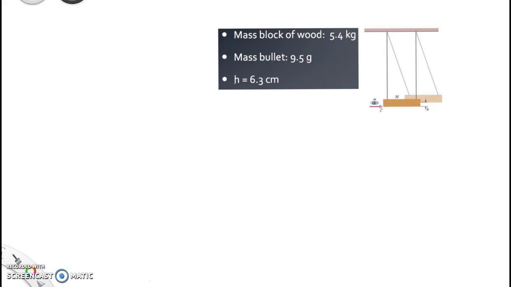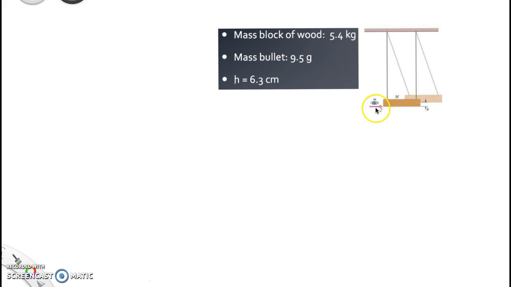So we're going to look at an example now, a problem. We're not going to really investigate elastic collisions. This is going to be an example of an inelastic collision, but the reason we're using it is because it's also an example of where we need to look at energy and momentum at the same time. If you wanted to measure how fast a gun could shoot a bullet, one way is by shooting it into a block of wood, such as this one, that's being suspended, and seeing how high up that block is lifted.